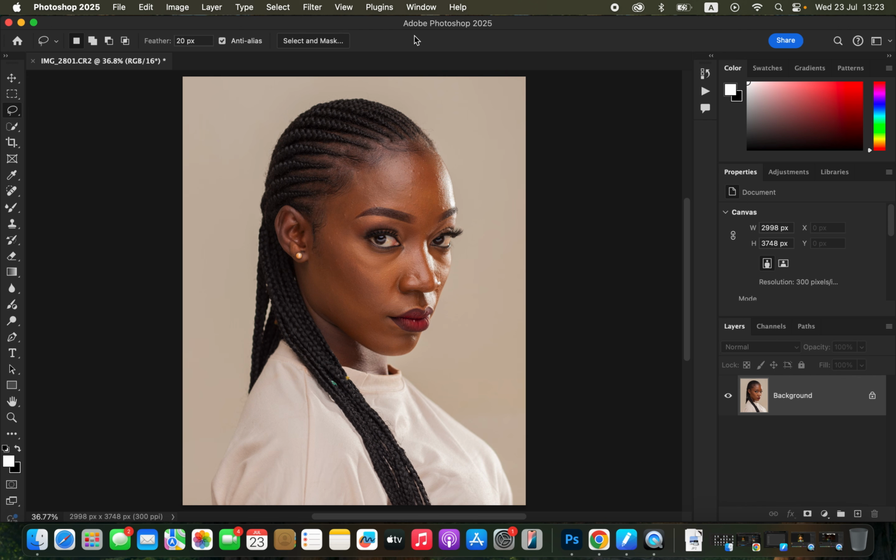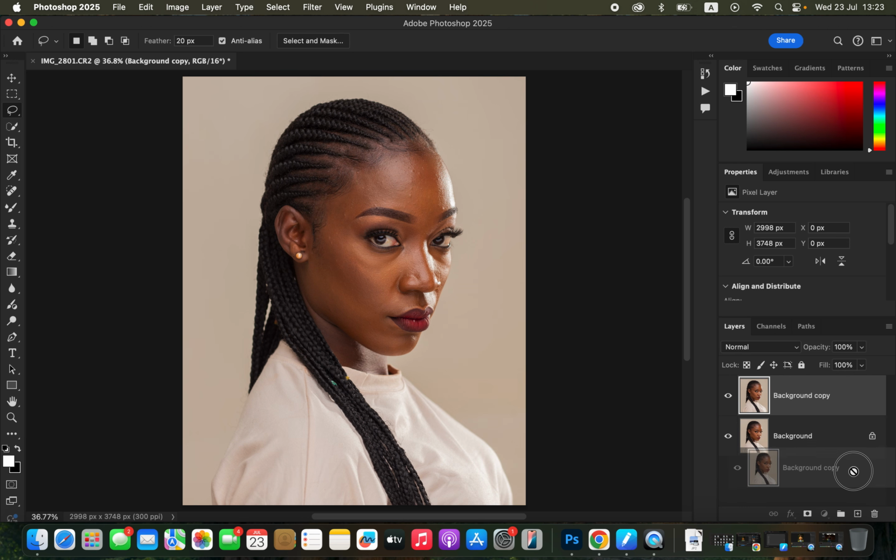So with this very image selected, just create two layers, that is the color layer and the texture layer. In order to create those two layers, simply come to the background image and drag and drop twice, just like that, and you can see that we have two layers right here. Then after doing that, simply double click to rename the middle layer to color, and double click on the name of the top layer and name it texture.